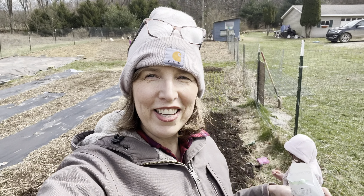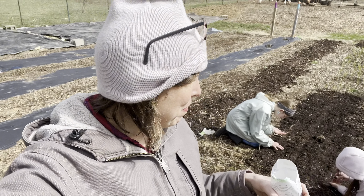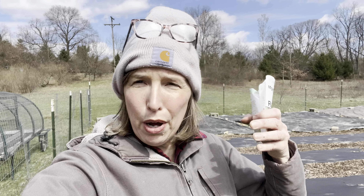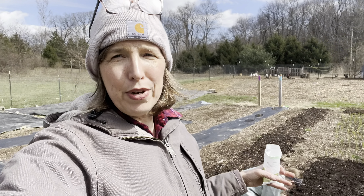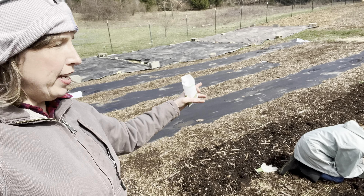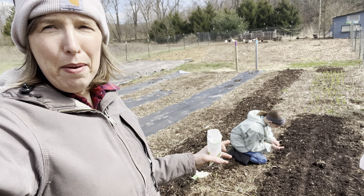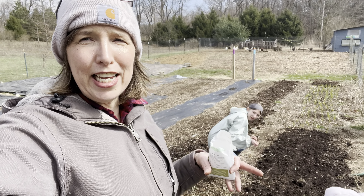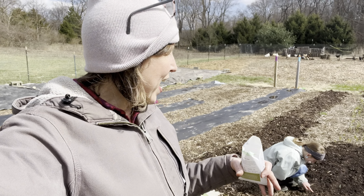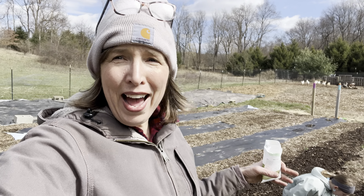The carrot tape is down — that was so easy and so fast, I highly recommend it. We got about four rows down, roughly 10 to 12 feet each. I still have three tapes left to lay down behind where my daughter is, so all the carrots grow together. We covered the tape, patted down the soil, and now we're laying the radish seed right on top — carrot tape, a thin layer of dirt, then radish seeds, barely covered with soil, then water.